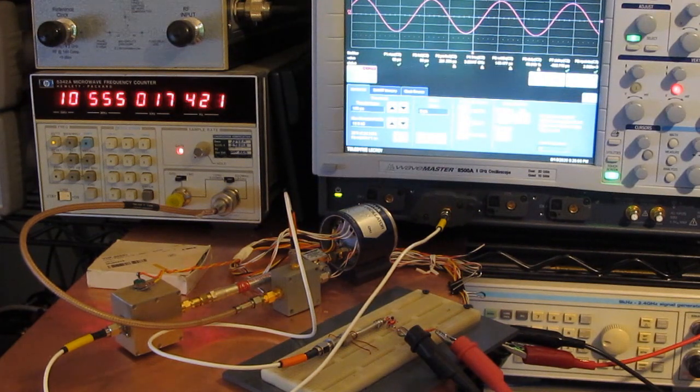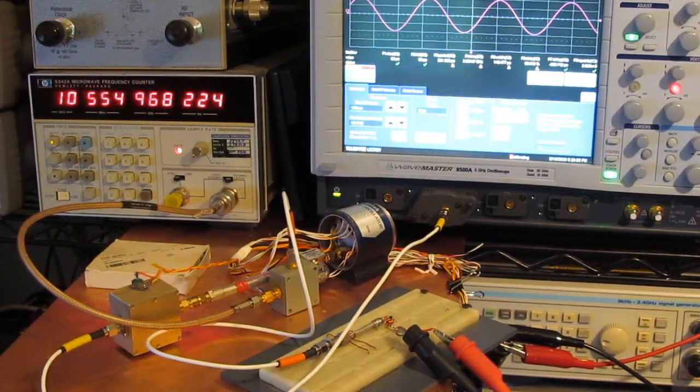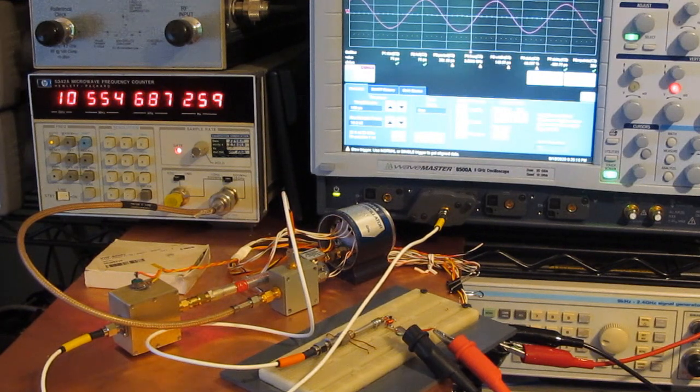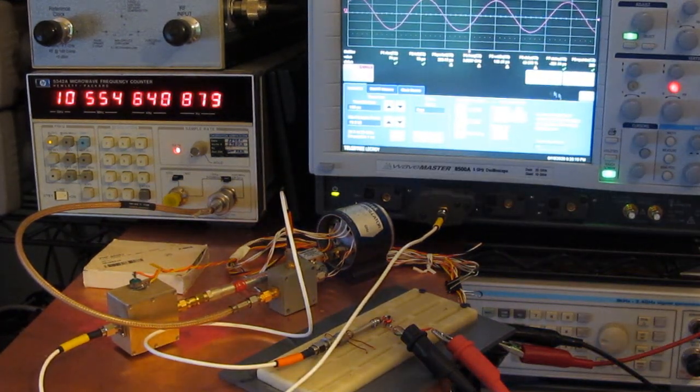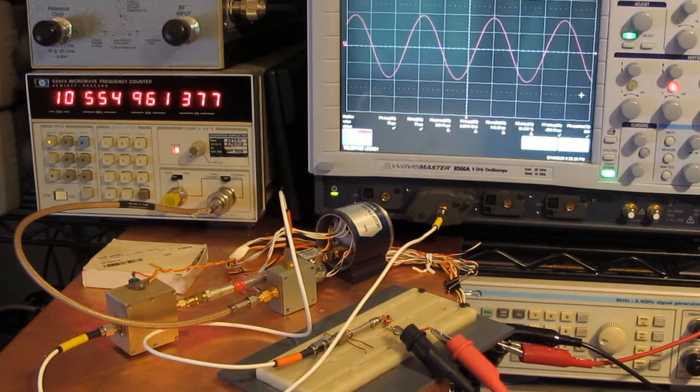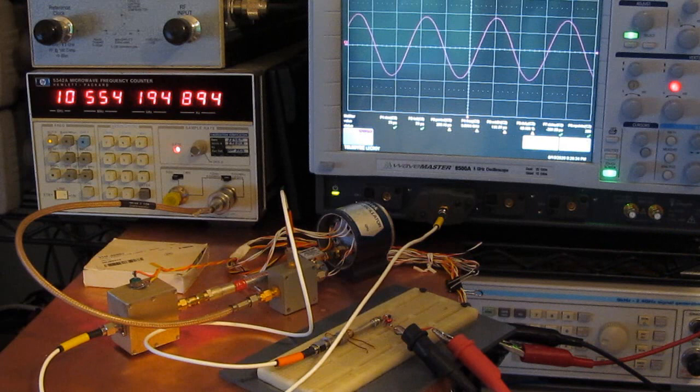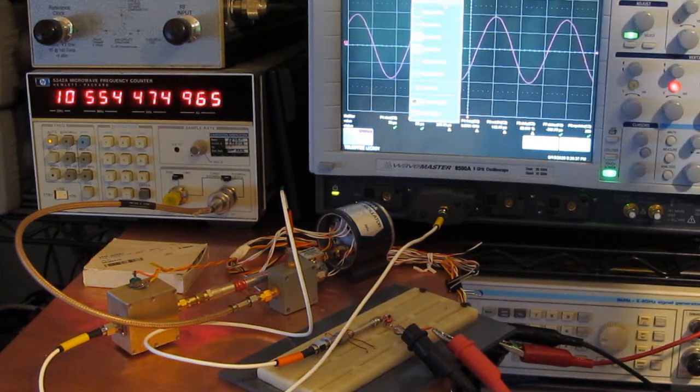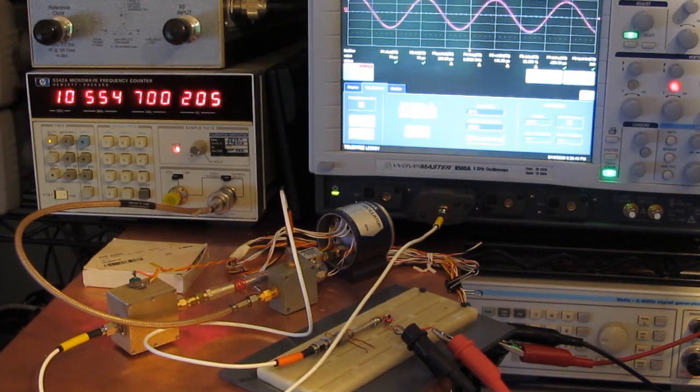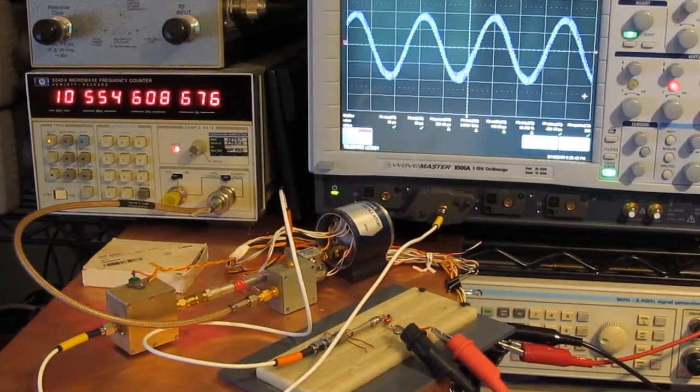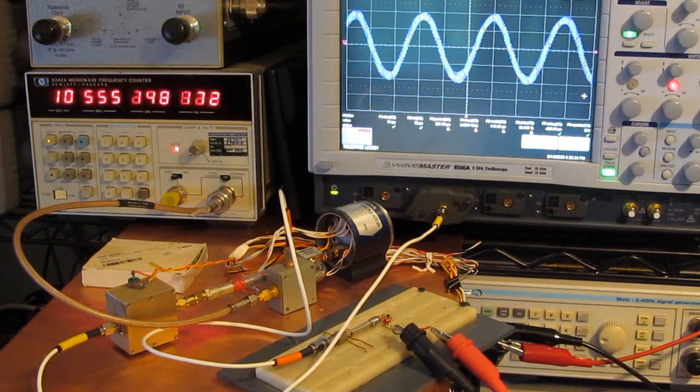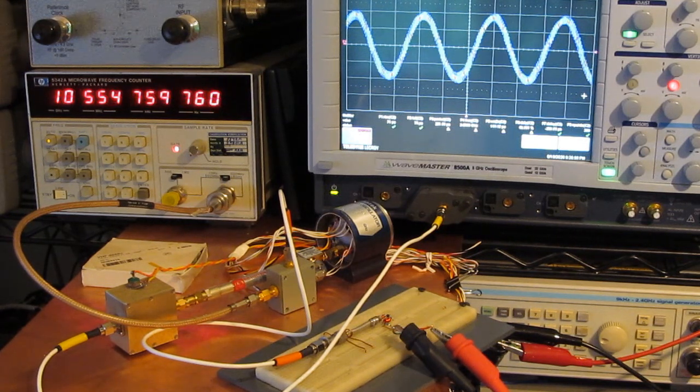Let me just change this back over to real time mode. And you can see it still looks pretty decent. This is at 20 giga samples per second right now. It's a little unstable but not too bad. Let's do a display and we'll turn the persistence on. Yeah it looks pretty decent.